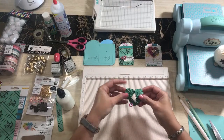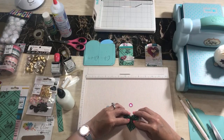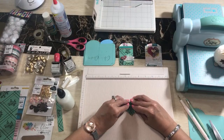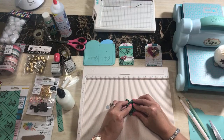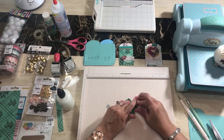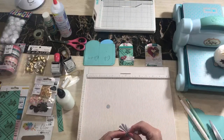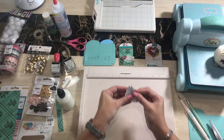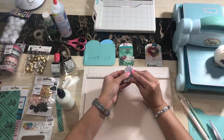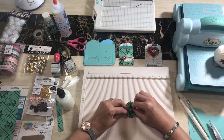Then I'm going to grab my little heart, and I'm going to place it. This is not how I do it at home. I usually take a lot more time, but I just want to be able to do one on camera with you guys. So I'm just going to place it on top of the little circle. And I'm going to leave it pressed over there for a little while to make sure that it grabs. Actually, I probably should have used a larger circle here. So I'm going to turn it to the other side and grab it like this to make sure that it's holding whatever I want it to hold. And then I'm going to go back to my table and press it like that.